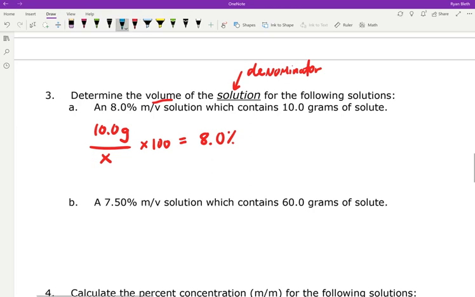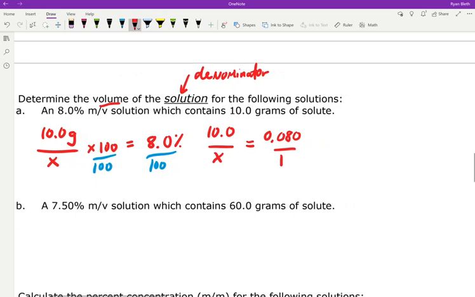If I go through the same process again of solving for x, I'll divide both sides by 100, or just move it over into decimal form from the start. If I do that, I've got 10 over x equals 0.08, essentially over 1. Now be really careful. This is the point where we see a lot of students make a lot of mistakes in solving for x. They think they can just randomly multiply things and hope that x is going to work out. Be careful that you don't do that. You want to cross multiply properly.